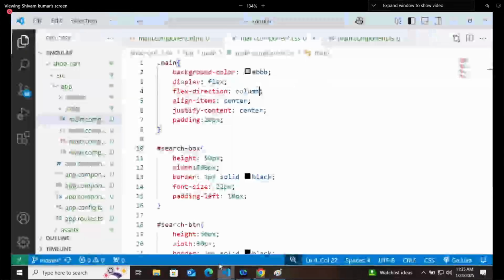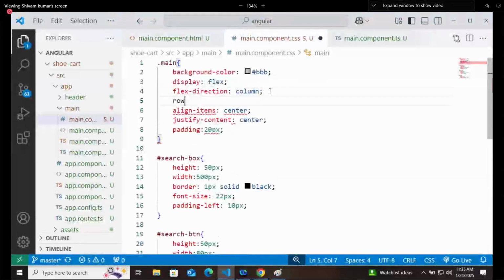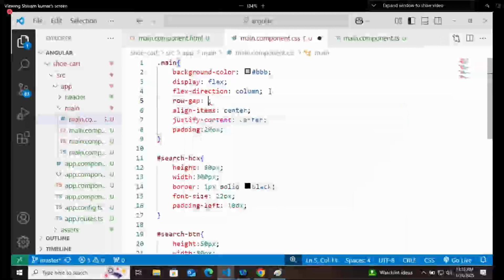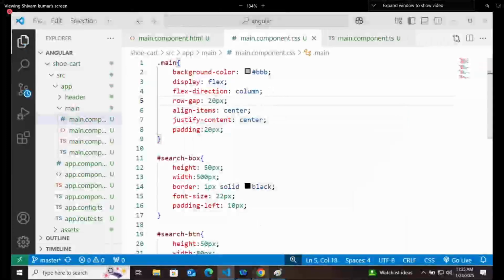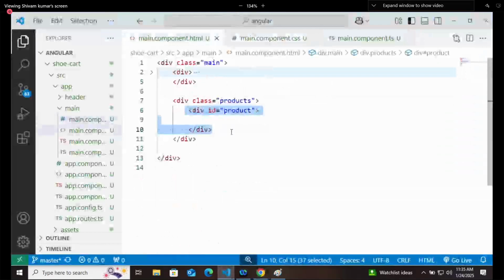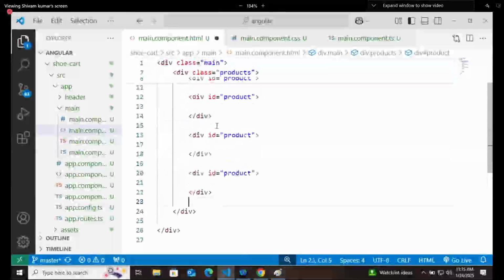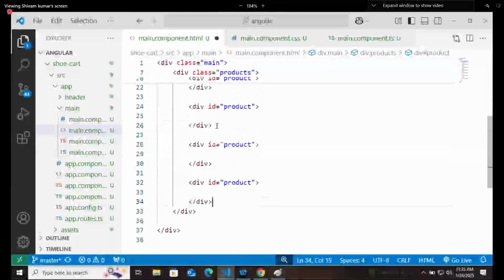But we can attach a row gap here, of around 20 pixels. The parent will be displaying in this way, one product coming in this way. Now I will copy paste this div multiple times to check how multiple products will come.